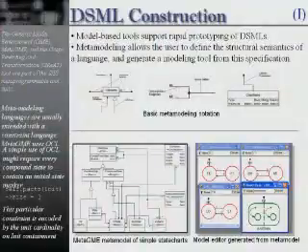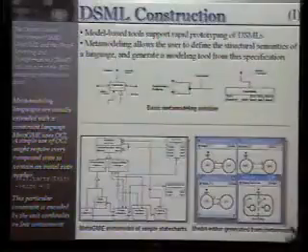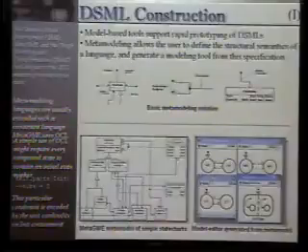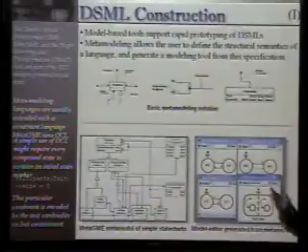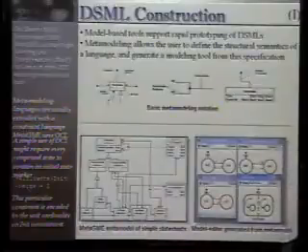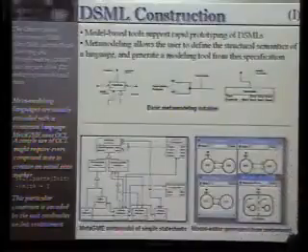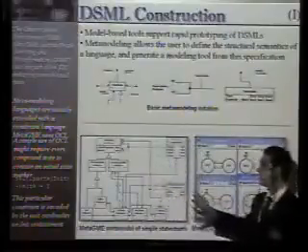Now, how do you actually do this in tools? The way that you do this in tools that support the rapid construction of domain-specific modeling languages is to first give a way to define the structures. What are the objects that represent your systems? And we call this meta-modeling. And the meta-modeling tool developed at Vanderbilt is called the generic modeling environment. It has a language based off of UML, UML class diagrams specifically. And these diagrams allow you to describe the structures that are interesting to your domain.